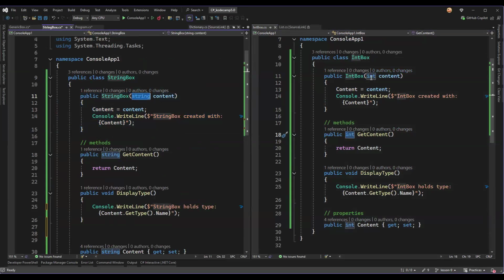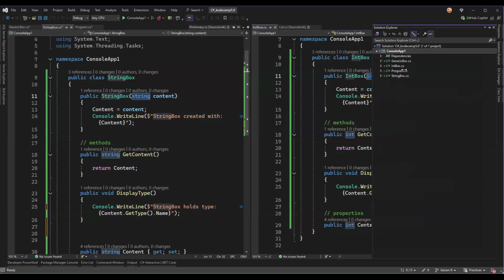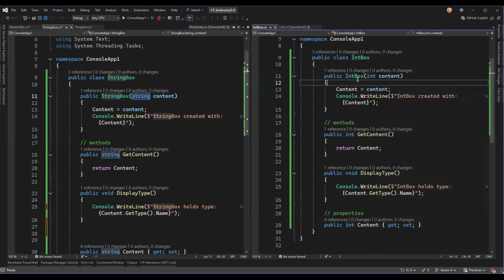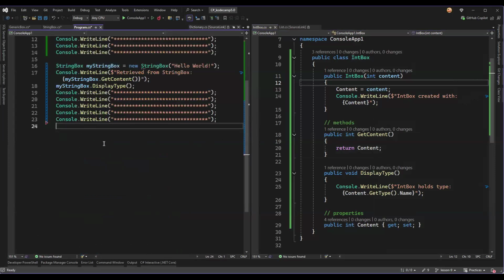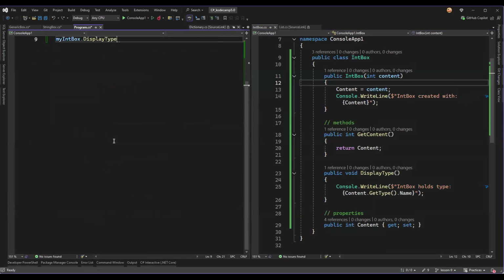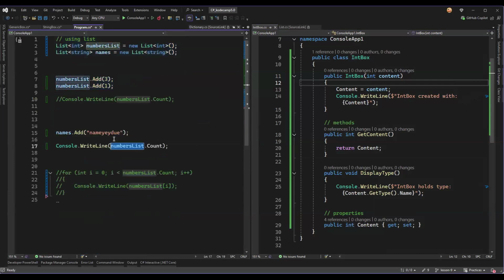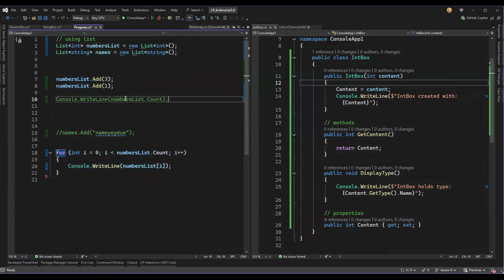Now, if let's say I want to create another class that will hold double, it means I will end up doing what? Creating another class, call it what? Double box. Do you get the issue now? Now, I want to create a generic that works for both. That generic that works for both. Now, if you check the example I did, let's go back. The example I did, yeah, this was the example I did.